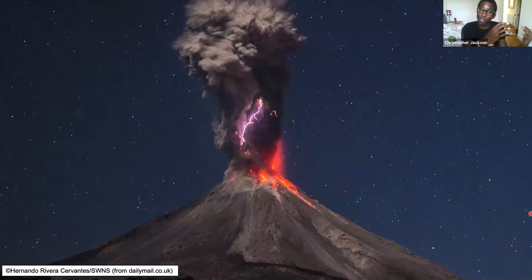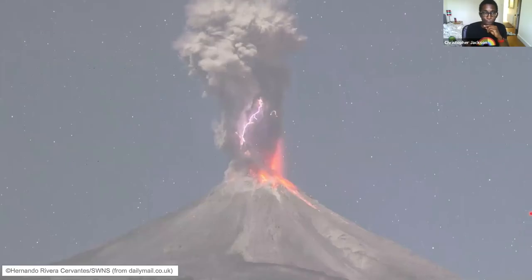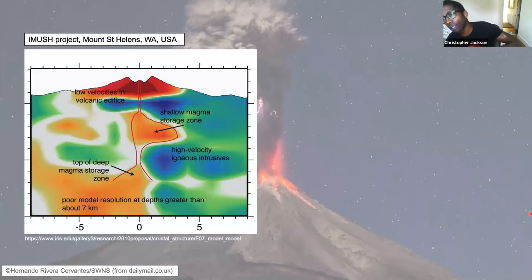Geologists use the term deep time, tens of millions of years ago, to try and better inform what active volcanoes are doing. We can often try and do this in modern areas. We might try and use some low-resolution geophysical techniques. So this is what we call seismic refraction data. And essentially, this image here from Mount St. Helens is showing you the speed at which sound waves are traveling through the Earth underneath Mount St.